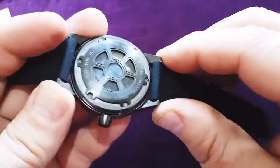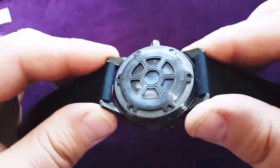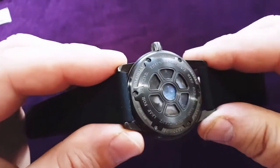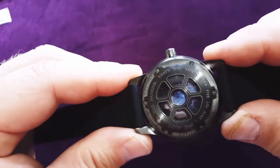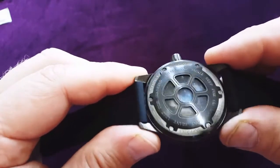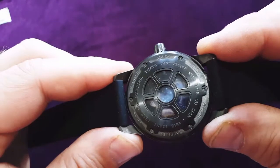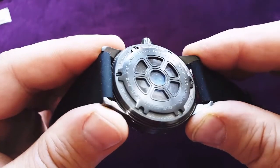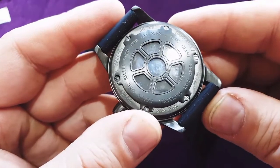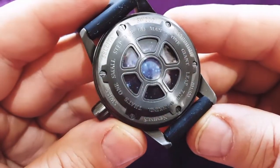Let's see. It's different. And actually, I can't see anything behind this glass. So I can't see a rotor, weight rotor or winding rotor on the movement, and I will talk about the movement just in a second. But this is really, really nice, and I'm not joking about that. I like this picture. One thing more, I'm trying to read this one, and it's really hard. It's quite dark.